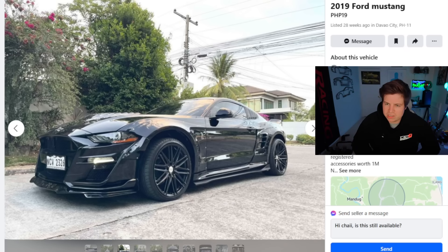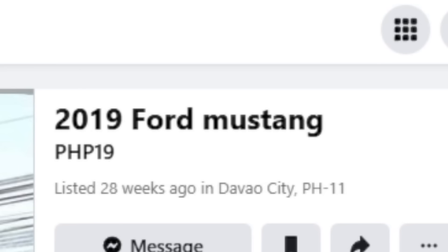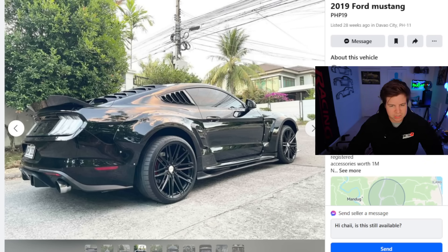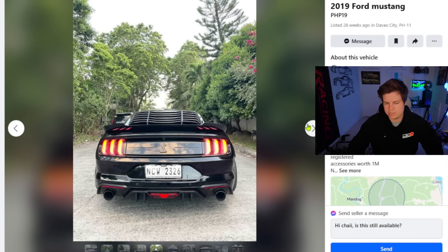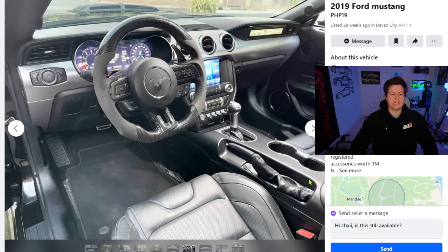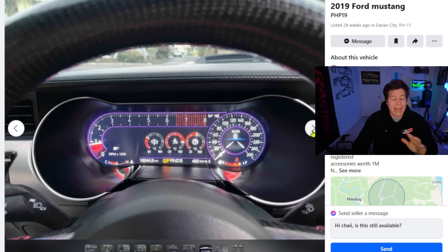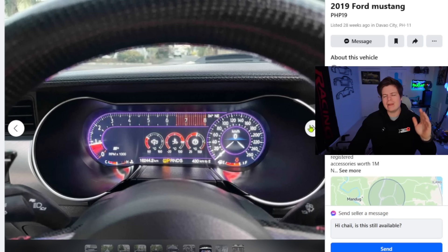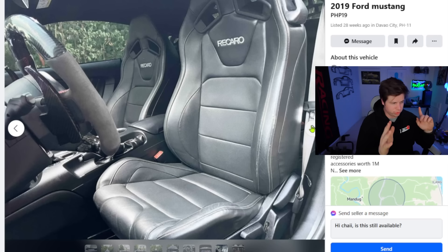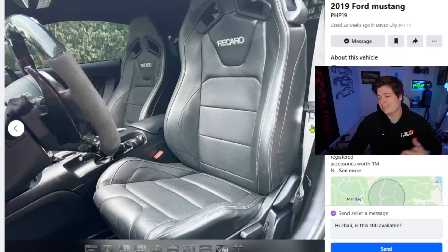Next car: 2019 Ford Mustang — PHP 19. He doesn't list a price. I don't know what PHP 19 means. It's been listed for 28 weeks, which is about half a year. And it's a beautiful EcoBoost. Look at this beautiful EcoBoost — the one and only Shelby EcoBoost. This must be some rare model. They must have resurrected Shelby himself and brought him back just this one time for one last hoorah. And nothing says Shelby like a goddamn EcoBoost. Oh my god. EcoBoost owners do everything they possibly can to the car except just put a fucking V8 in it. I'm not saying if you buy an EcoBoost you should engine swap it — I just would recommend not buying an EcoBoost in the first place, unless your only objective is to get from point A to point B and look cooler than a Honda Civic.